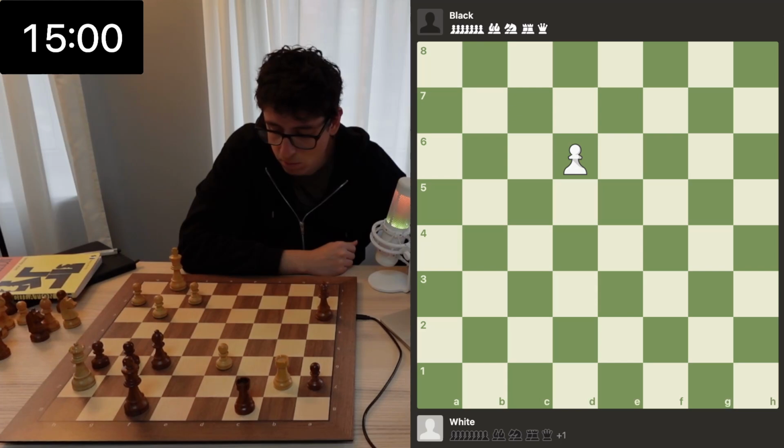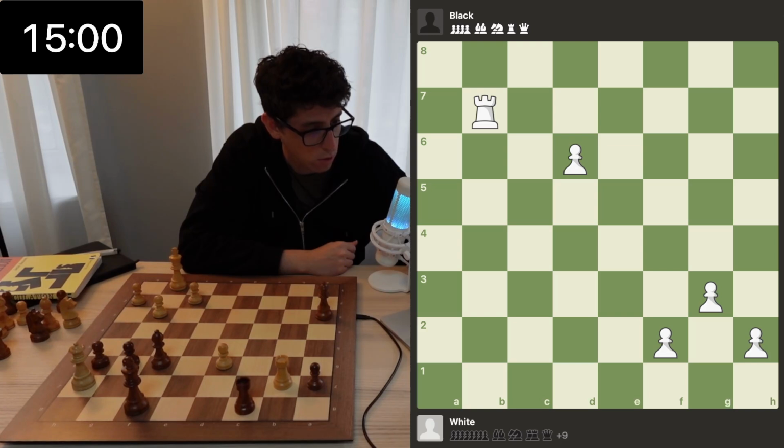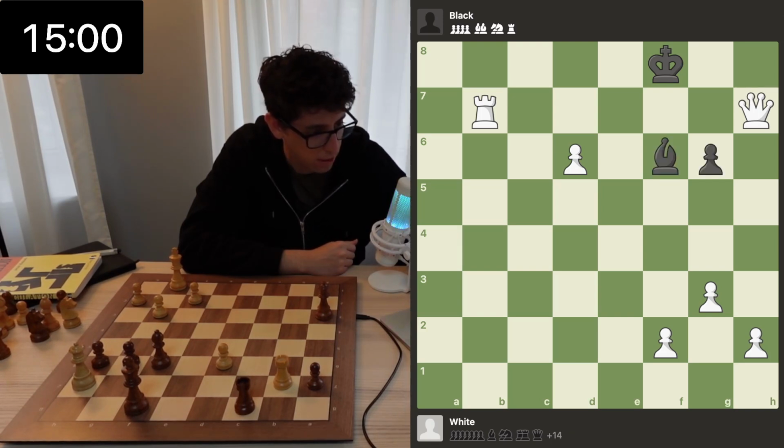This time we got the right side. White gets a rook, white gets a queen. Okay, white to play. That was supposed to be a pawn, still white to play. And let's give white a king. Okay, and it's black to play.